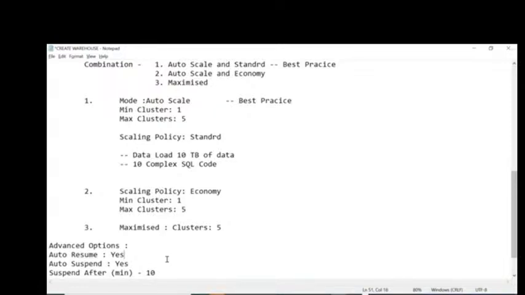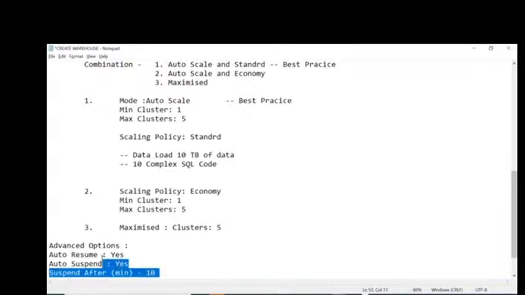Whenever you kept aside and went outside, after 10 minutes, automatically it will go into suspension mode, so at that time it will stop charging you. Then it is saving cost for you. So that is the beauty of Snowflake. Whatever you use, you are paying for that only. So if you are not using it continuously for 1 week, then it is not going to charge you. This is the beauty of your Snowflake.